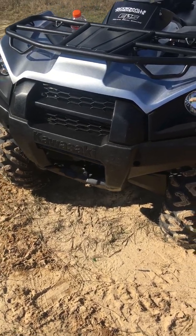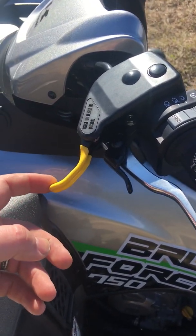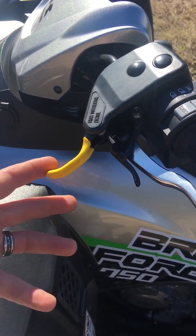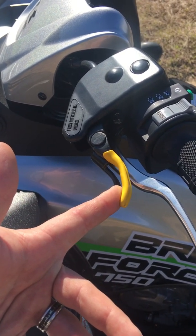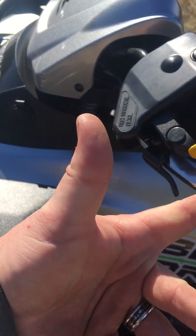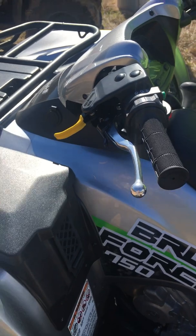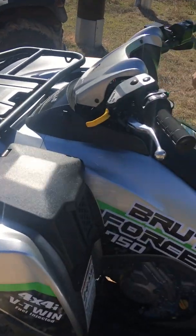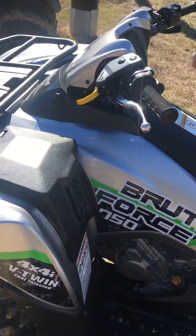So that works great. And one thing that Kawasaki does that no one else does is they have what they call the progressive front differential. This is not electronic in any way. So what it does is whenever you apply pressure to this diff lock, you can give it less or more depending on how you want to do it. If you push it all the way back, that's full diff lock. Halfway, a little bit more, you can let it all the way out, completely off. So you can control how much torque you have to the opposite wheel. When you let off, it's a limited slip front differential, and when you push this back, it's locking all four wheels in, and you can just let it out and it's good to go.